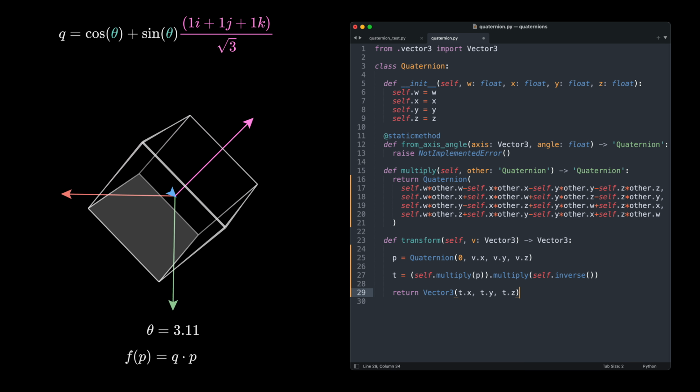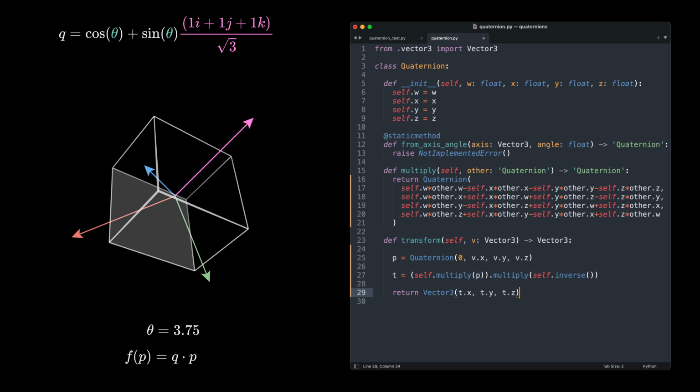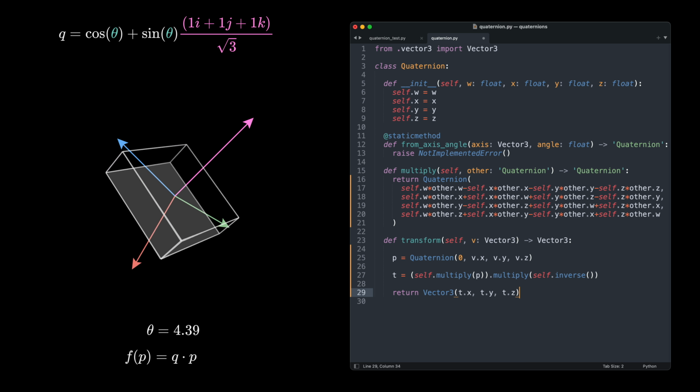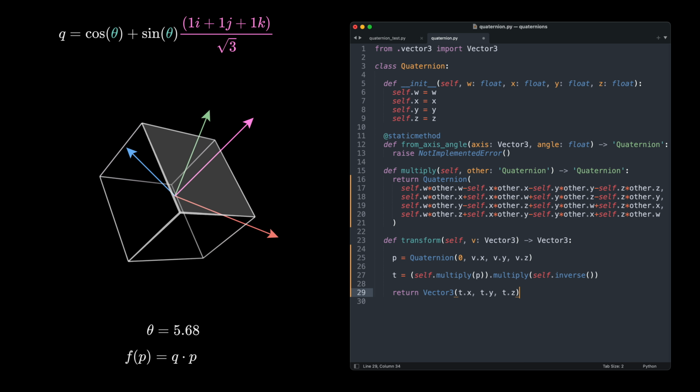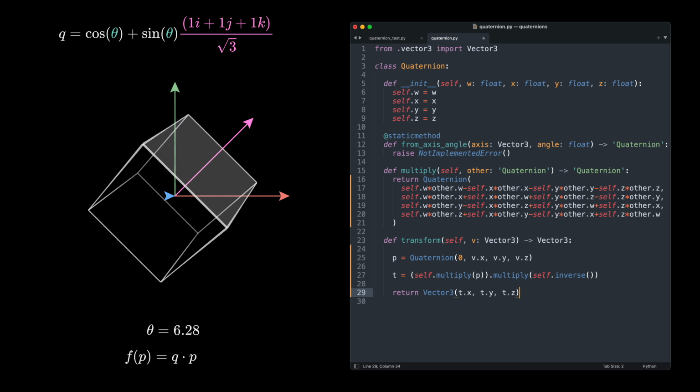The big limitation of this setup is that it's a partial picture. We only see the x, y, and z components of a point in space, and we can't see the 4th dimension represented by the w component. That said, it's enough to illustrate the key idea behind the transform method.